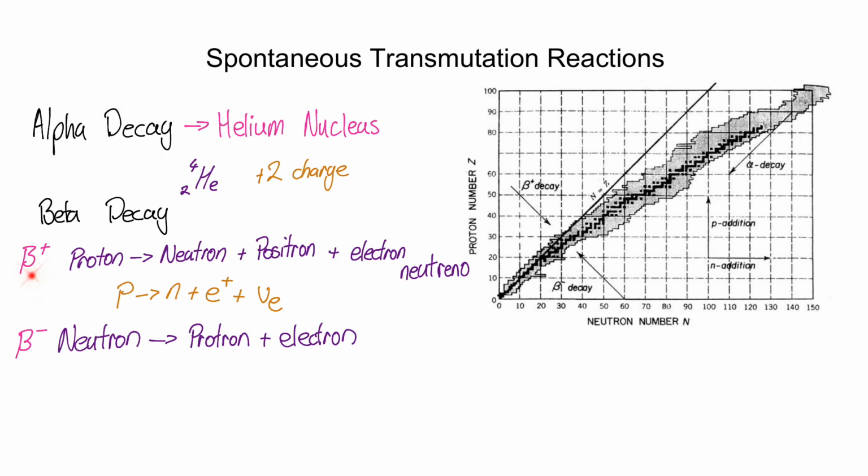However, just like with beta plus decay, which had the electron neutrino, we also have to take into account the energy that is coming out of this reaction. And with that one, we have an antineutrino. An antineutrino is very similar to that of an electron neutrino. This is just conserving our energy and our momentum from our equation. However, seeing that we've created an electron neutrino in this equation, our beta plus, there has to be an opposite to it, and that's created in our beta minus, which is the antineutrino.